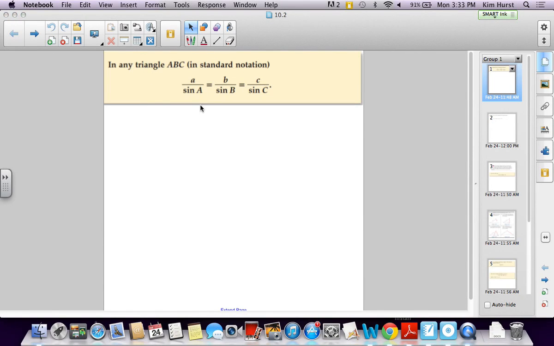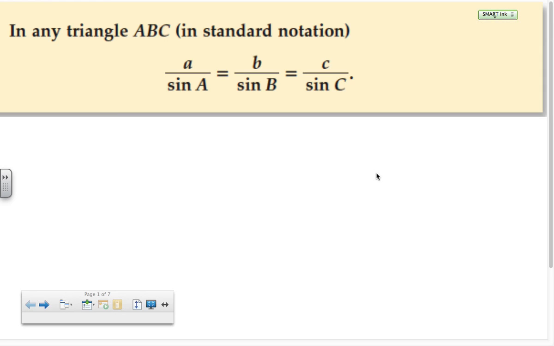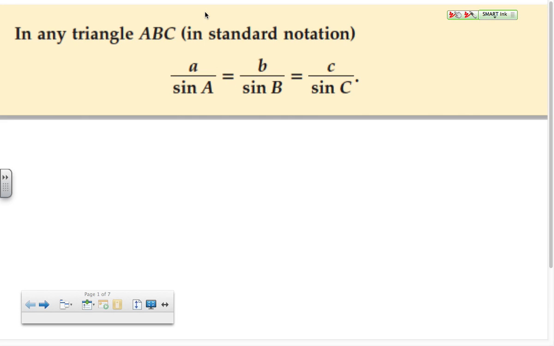Together. So anyways, this is actually the sine rule. Trig 11 was about the cosine rule. This is the sine rule. This is another nice rule that allows us to solve triangles. It's one of those rules you're going to want to write down somewhere, because we're going to use it over and over and over again.